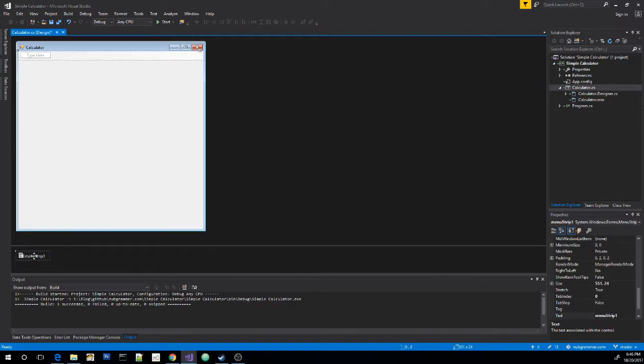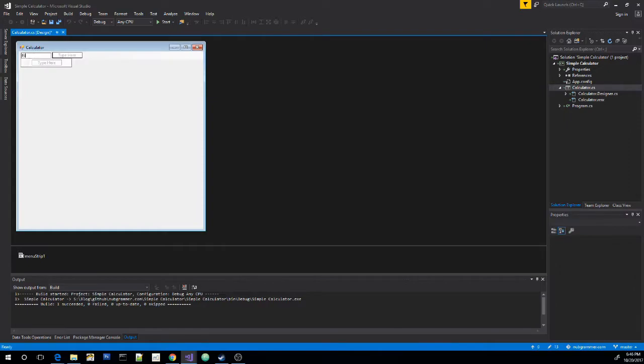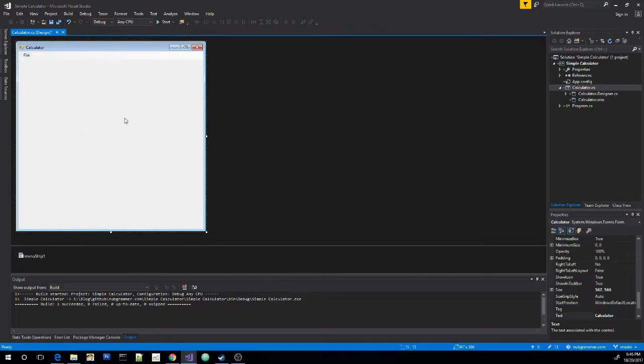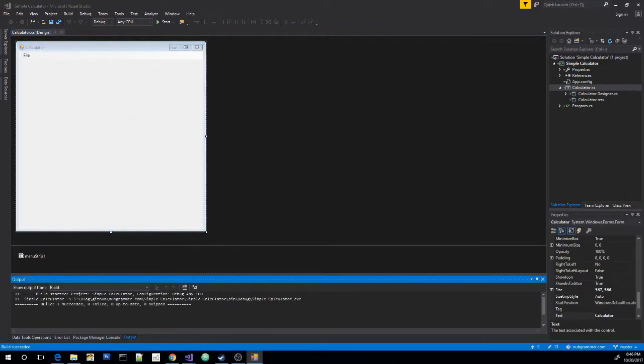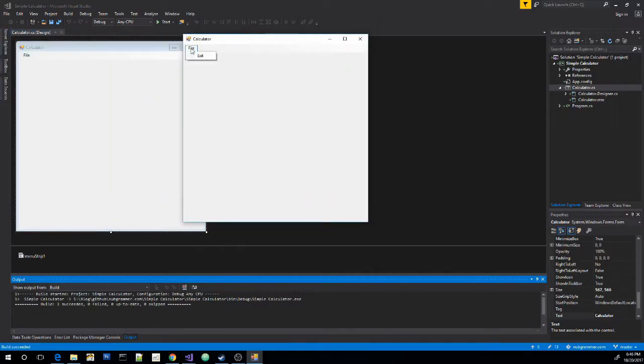And you see we've got this little snippet down here, and we also have this control up here. So click on the Type Here button. I want to call it File, and then click on this Type Here button and type in Exit. Okay, and then just click out of that. And now if we Control plus F5, we can click on File. Then we can click on Exit, but it's not going to do anything. What I would like to do is go ahead and build our form first, and then go through and hook everything up.